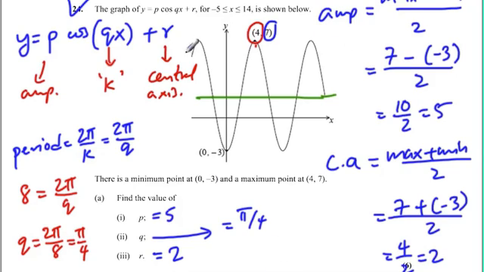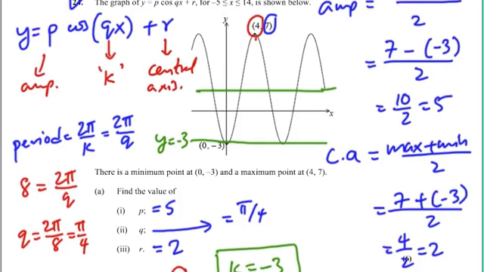So where can I draw a horizontal line such that I only have 2 solutions? So if we draw it up here, we have 3. If we draw it anywhere, we actually always have more than 2. So the only place where we can draw it is literally right here across these 2 minimums. And that happens when y equals -3. So this is y equals -3. So the solution of k in this case is k equals -3. Okay? So that's the solution for B.